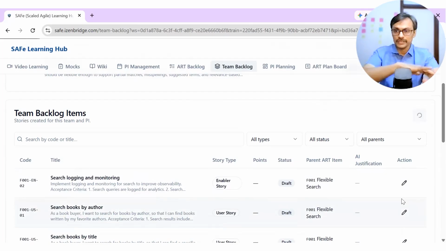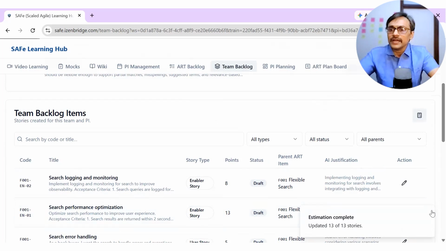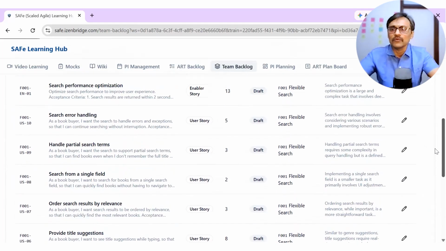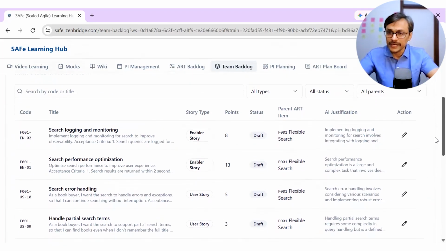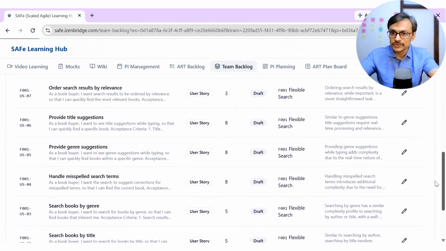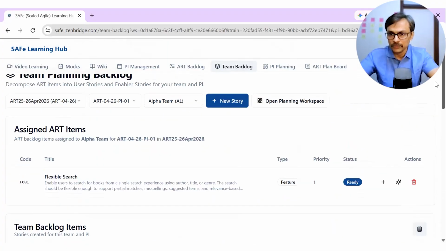So we created our stories, and now I am estimating those stories using AI. I also ask AI to provide a justification in case my team wants to argue about it. And then I say, team, why don't you discuss it and find out where you agree and disagree, and you can change it whenever you want. You can make a change in the story as well. For the test story, the AI put a one pointer because AI got confused. It says, I am thinking let it be one pointer only. So I can have manual stories, and I can have AI-generated stories, which can help me in moving forward.